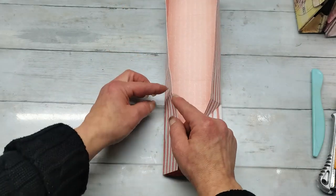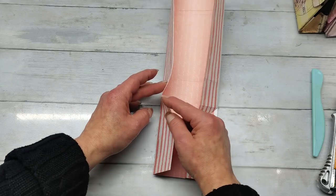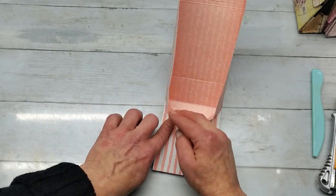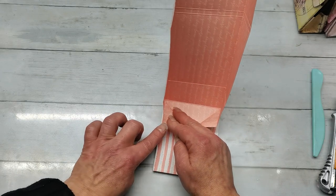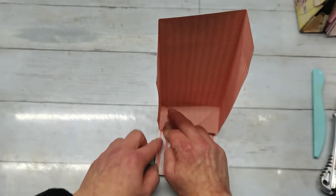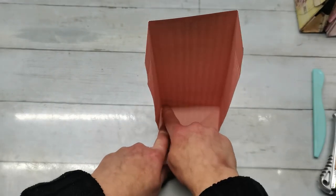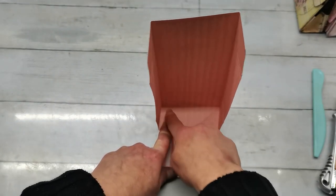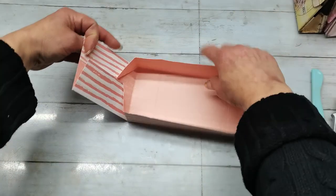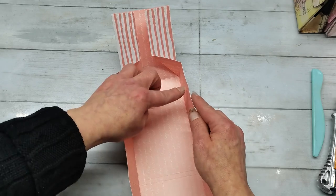Lift it up. Now this one you need to push outside, this one inside, and now fold this score line to match that edge underneath. Hold it here and press this. Now flip it over and we're gonna do the same.